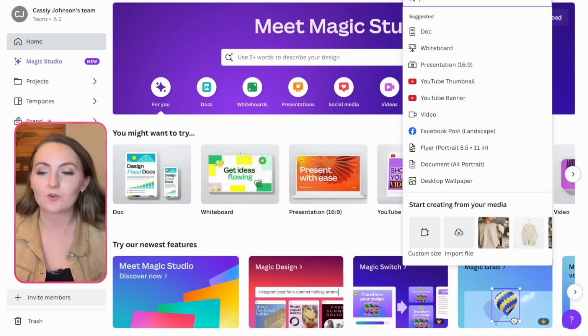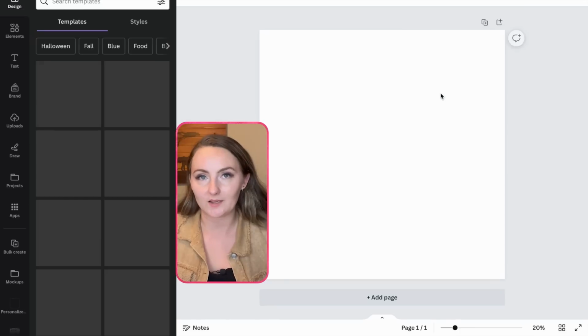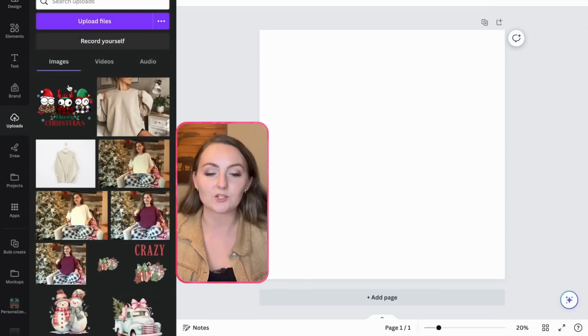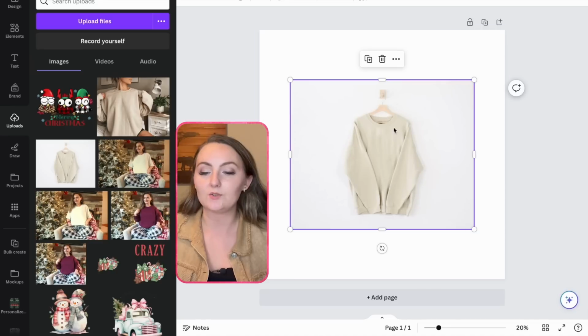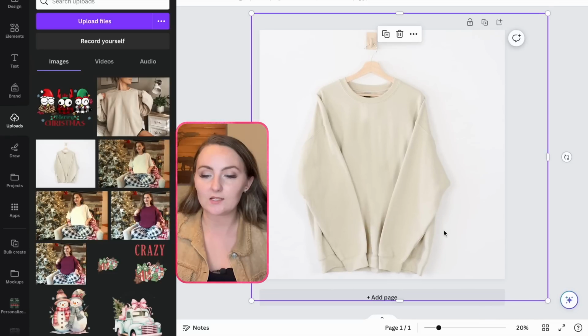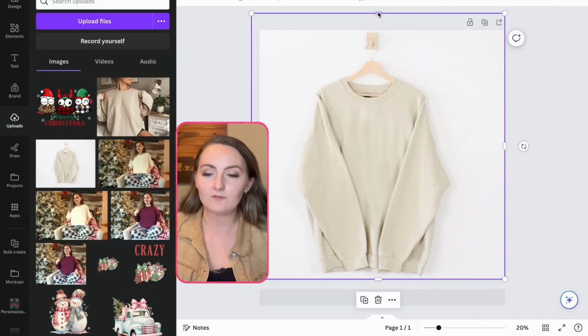So once you find the mock-ups that you like on Etsy, you can purchase those and download them. Then we'll come back over to Canva to actually add your design on top of the mock-ups. So to create a design, this time again we'll go to custom size, but we want to actually do 3000 pixels by 3000 pixels. This way it's a perfect square, just like your thumbnail is going to be. So then you want to upload the two mock-ups that you purchased and put them right here into Canva. So this one here, I'm going to crop a little bit and make it the size of this canvas since I want it to be zoomed in a little bit more.